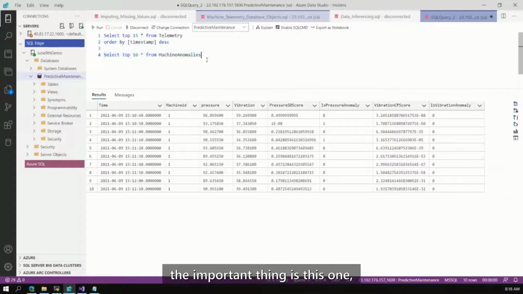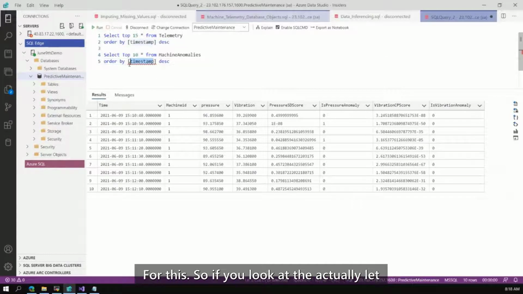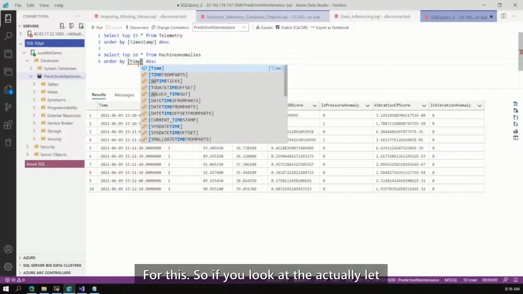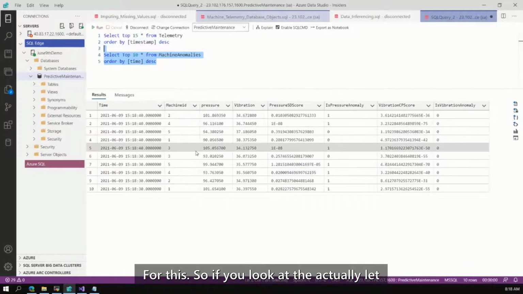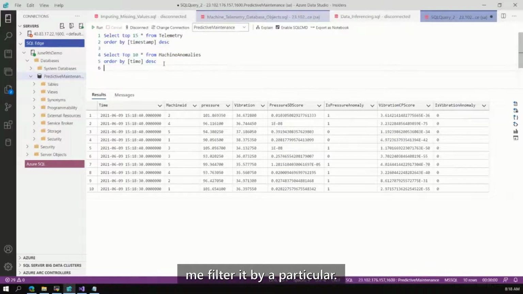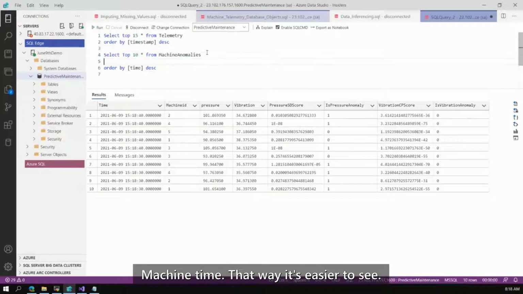Now, the important thing is this one. Sorry, let me actually also do this. Let me filter it by a particular machine.